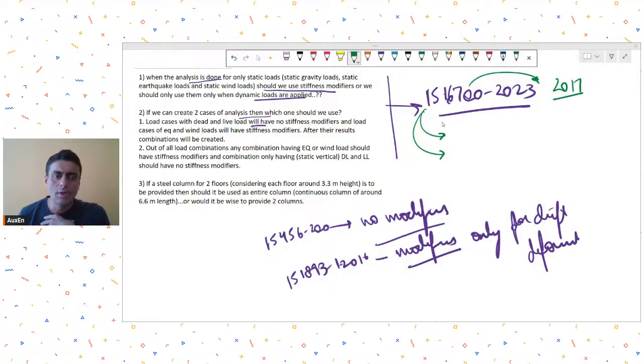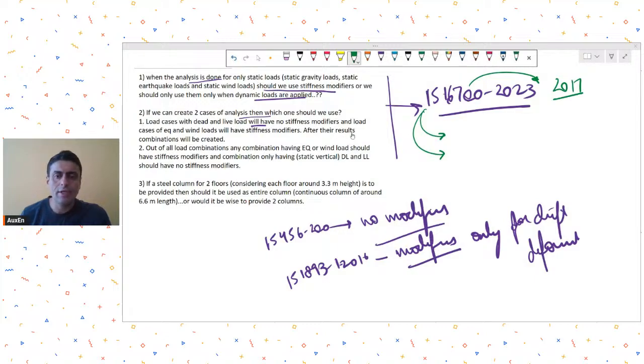It was really not very clear, because one interpretation of that was that wind loads, because we design our structures for wind loads at elastic level, we may call wind loads unfactored loads. Earthquake, because we take only a fraction of earthquake load for our actual design, some people used to call earthquake loads factored loads. So there was a lot of confusion with the 2017 table. I think this question comes from that confusion only.